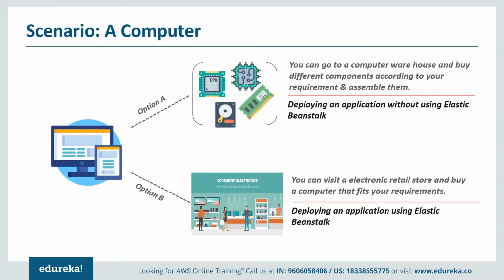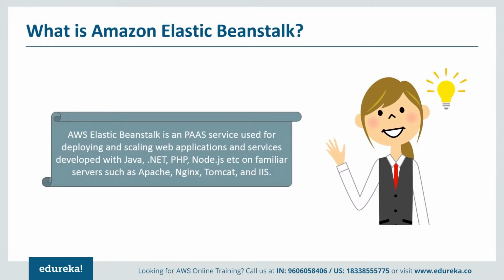So let's go back and take a look at the definition again and see if we understand it this time. Well, Elastic Beanstalk is a platform as a service where developers just have to upload their application. Load balancing, auto-scaling, and application health monitoring are all handled automatically by Elastic Beanstalk.